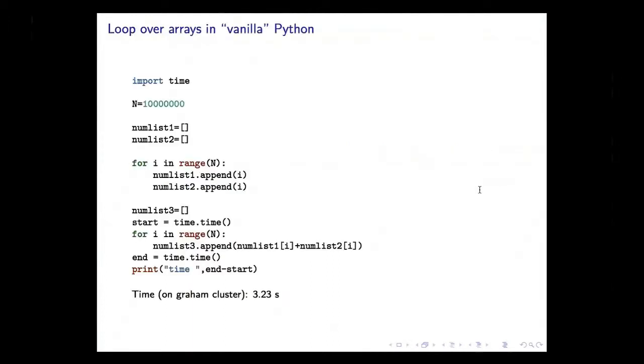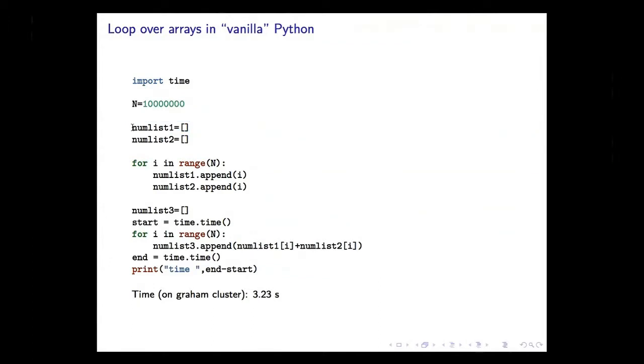Let's first see how you deal with arrays of numbers in vanilla Python, without anything added to it. Well, an array in default Python is a list. So here I have code where, let's say, I want to add two arrays. To do this, I construct two lists.